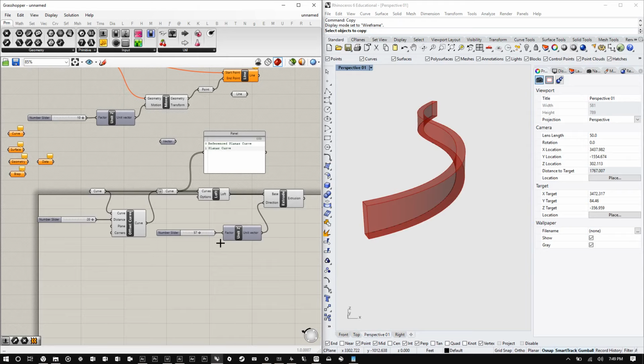What did you plug into it? That second curve and then the unit Z. You don't plug a unit Z into a loft. That's an extrude component. Hold Control to cancel, and I'll show this on the screen. Hold Control again. That will disconnect. You want to plug that into an extrude component.